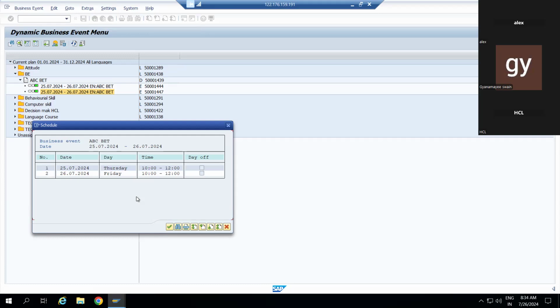See, only the cost item you can give the date 1/1/1990. For the rest, you have to give a future date, not a past date. Future date we have to give. If it falls on the same day, then only it will work, because training will not happen on a past date.